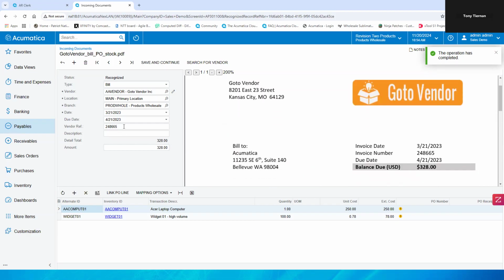So in this incoming document screen, we have a lot of functionality that's very easy to use. The AI and the machine learning are going through this document, trying to pick up the fields that it knows it needs. We could have extremely complex documents and some that are pretty easy like this. The system is going to pick up based off of that vendor and the document that you brought in, and it's going to assess on that basis. It understands that not every document's layout is the same, and the fields are not the same. So Acumatica has made it very simple to work around through this.